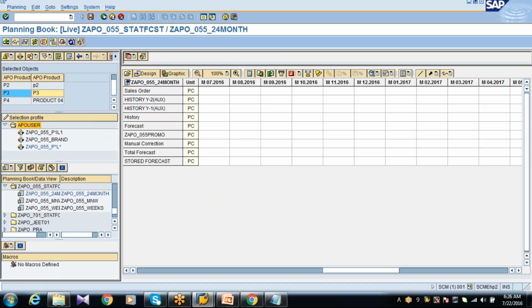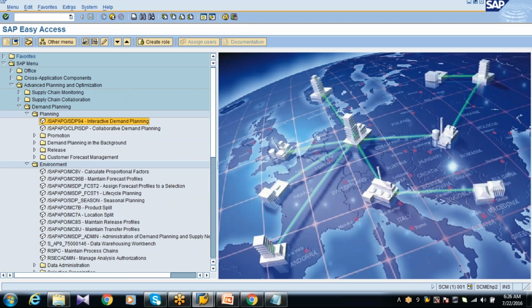Or I want to differentiate my data. Okay, these products belong to the constant model. These products belong to the trend model. These products belong to seasonality. How are you going to group it? So nothing but the creation of a selection ID. So selection ID is nothing but a grouping of our data.